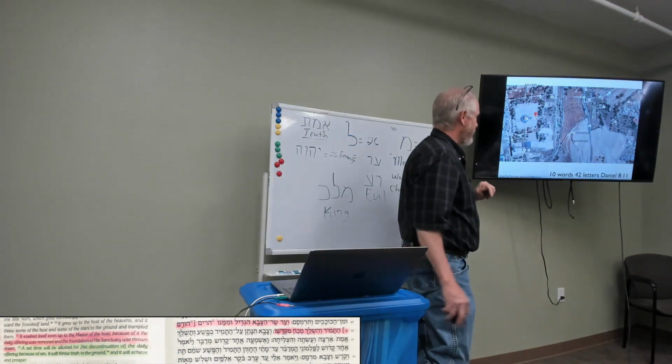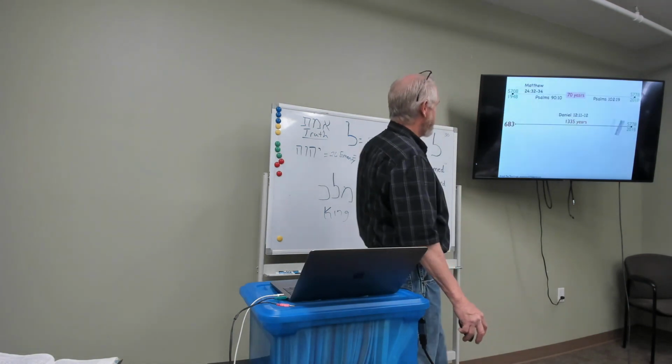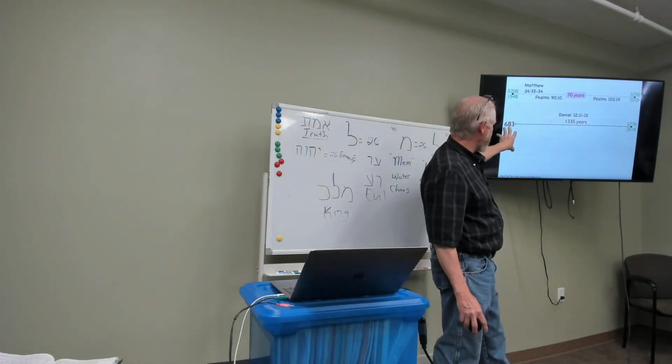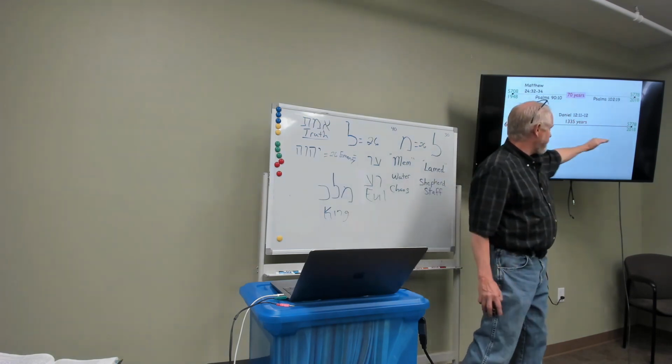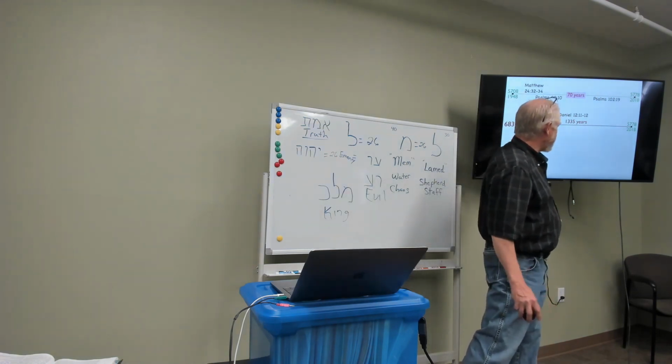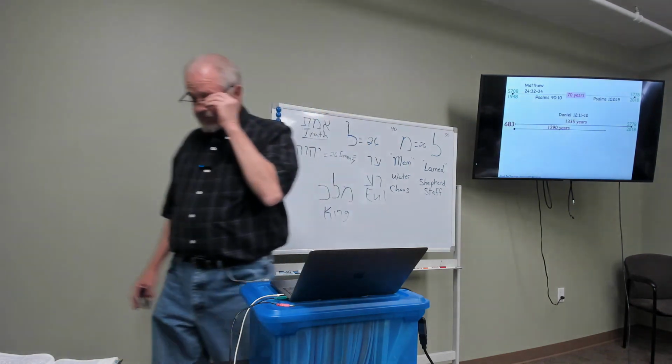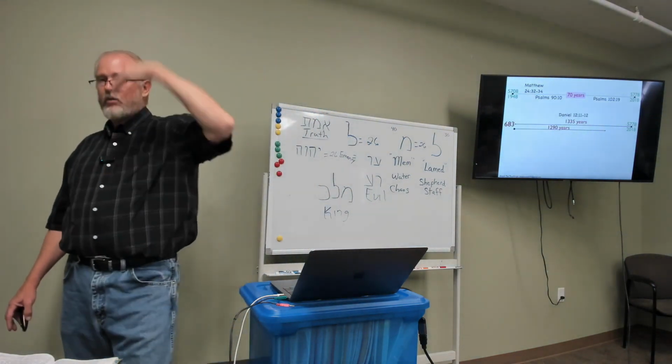It just matched with it. Okay? So now, that was done. Now we're going to go from this daily offering was put in place, or was stopped, and then we're going to go to the detestable thing that should appall you. So we go 1,290 years. Because we went in verse 12, now we're working backwards.